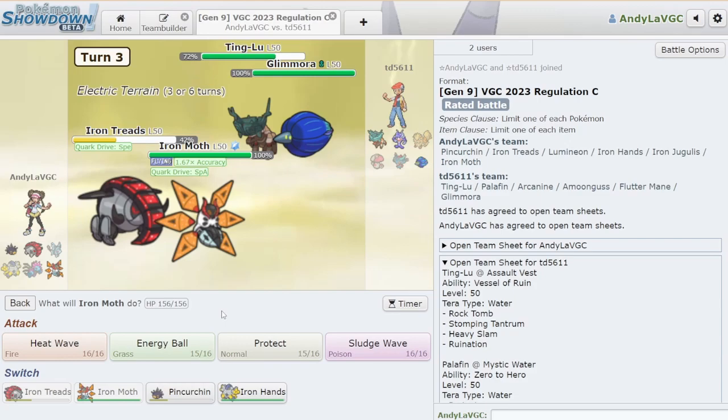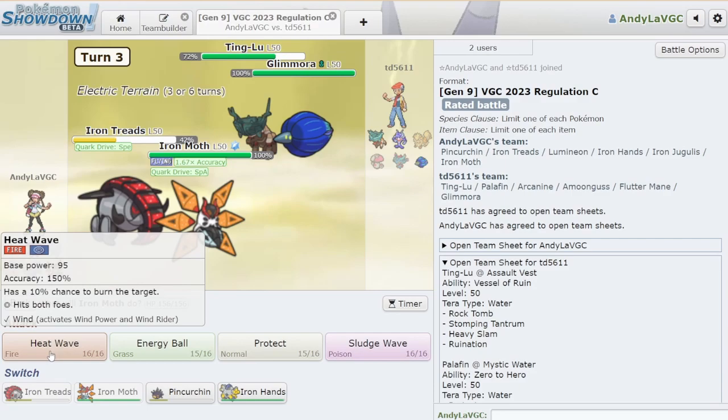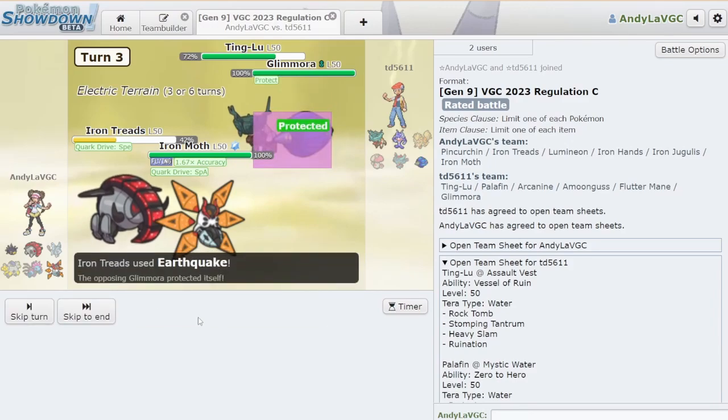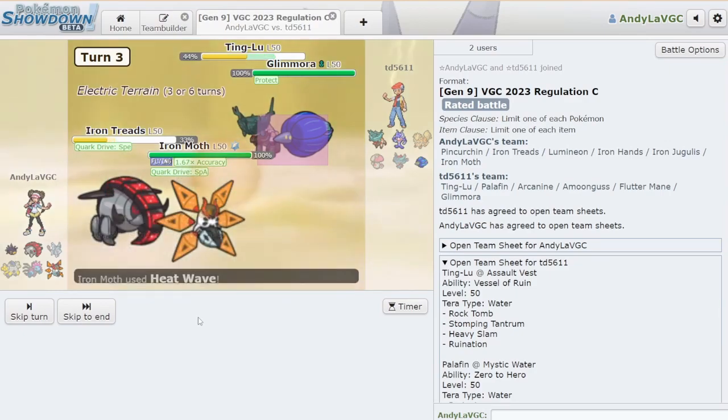I think I just want a Heat Wave, right? Because if they Terra to grass, then yeah. And I can't miss Heat Wave right now, so it's the best choice, like, objectively. Spiky Shield? Yeah, that's fair. They're gonna knock out my dude, probably.